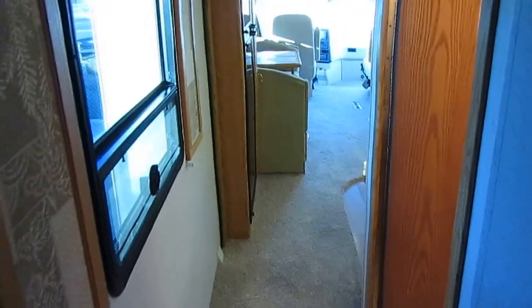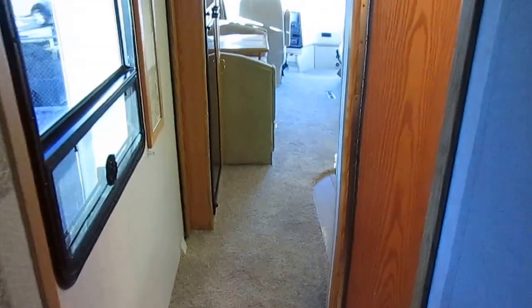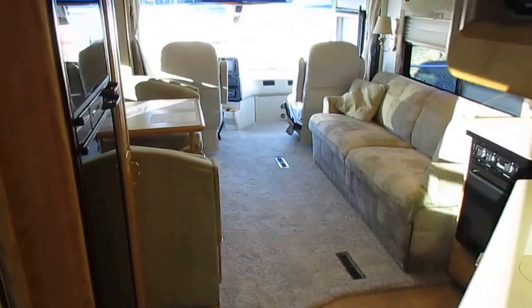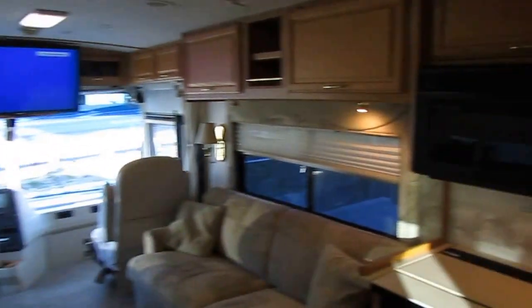Now, folks, this RV does not have a rear TV. If you want a rear TV added, just tell your salesperson and we'll add one and charge you whatever it costs us to put it in. I know a lot of you don't care about TV in the bedroom. I know I don't. I've had my motorhome for 4 years, and my TVs have been on maybe 2 or 3 times the entire time, because I go out camping to camp, not watch TV. But hey, everybody's different. If you want a TV back here, just let your salesperson know. We'll add whatever size TV you want. You just pay whatever it costs us, or you might even talk them into throwing it in the deal.